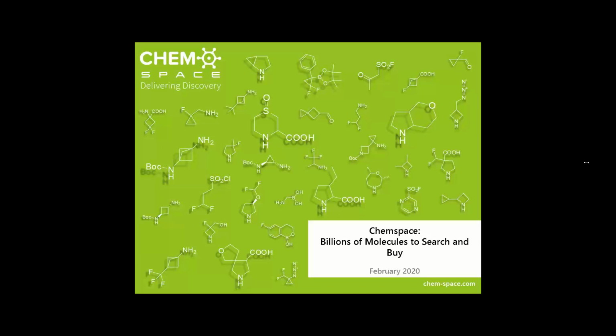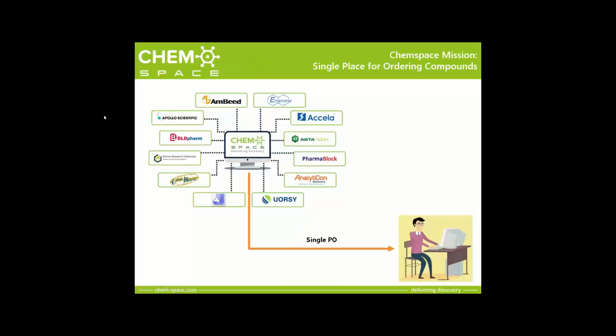So a few words about Chemspace. We're in 2021, but 2020 made a lot of difference for us, and I hope for you there were some positive things to remember as well. For Chemspace, it was a really good year, and we were able to expand to more molecules that we can offer to our customers. Now we have created a marketplace platform that can be a single place for ordering molecules from over 70 renowned suppliers. With that, we hope we can help researchers to solve their problems.